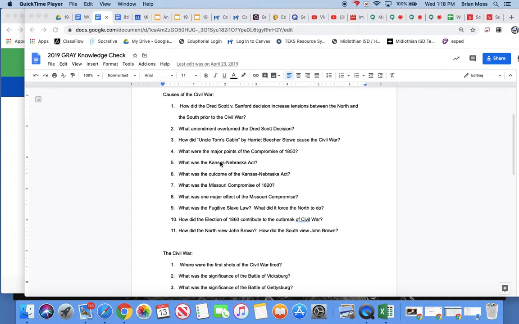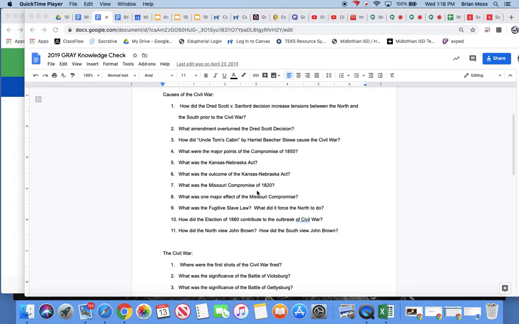What was the Kansas-Nebraska Act? Please use your notes for reference on that. The Kansas-Nebraska Act allowed people to use popular sovereignty when the states were becoming states. Remember how a state becomes a state? So the Kansas-Nebraska Act ended up kind of answering number 6, which is Bleeding Kansas, where pretty much border ruffians moved in, and a mini civil war broke out.